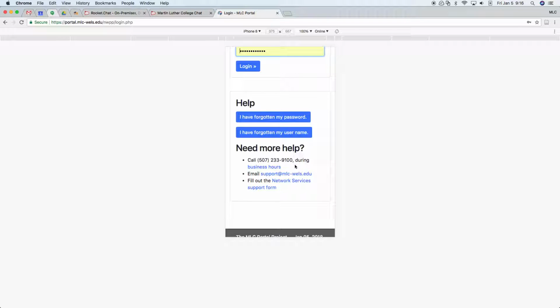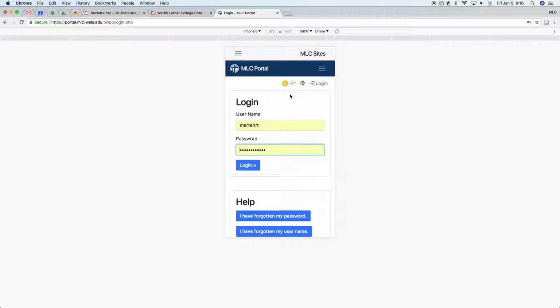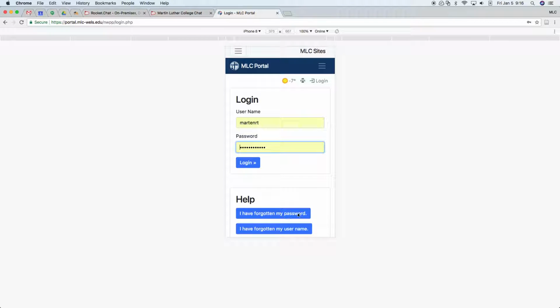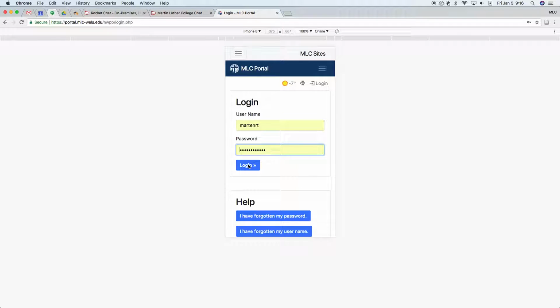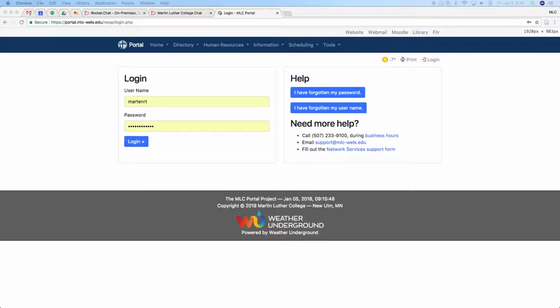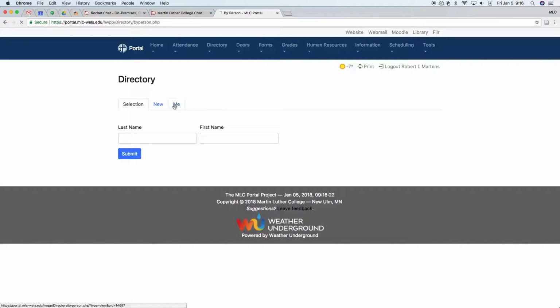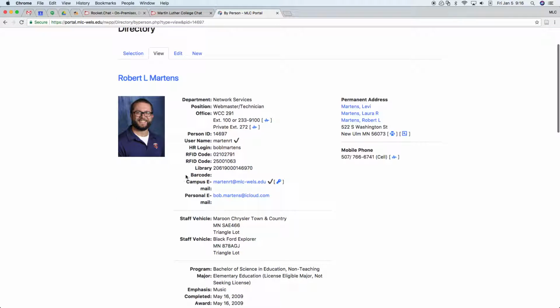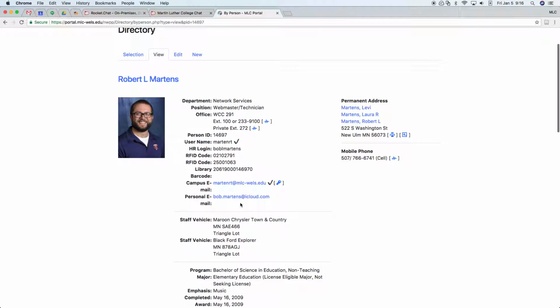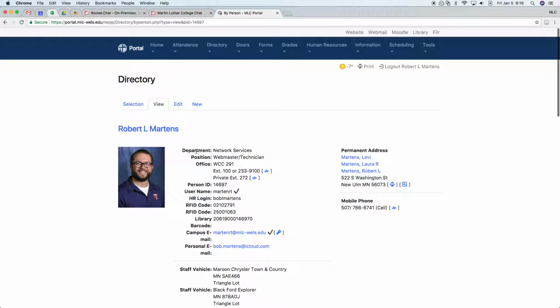We'll go into that in just a little bit, but that is listed right there. One thing to keep in mind is that we are going to be using your personal email address for helping you reset your password and retrieve your username in the future. So if we log in, and I'll get back to the desktop here. If you log in and go to directory by person and look at your directory information, you'll see you have two email addresses listed, your campus email and then your personal email. This personal email address is going to become more important for you if you do something like forget your username or password and you need to have access to it.